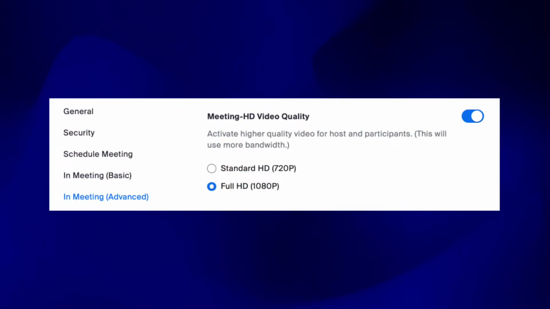Now, for the actual settings, you have to sign in to your account on the web, and you go to Settings, In Meeting Advanced, and this is where you will actually see your HD. It might say Group HD, depending on your account. Right now I'm on an account that has access to 1080, so it does have access to full HD. If you are on a personal Pro account, which is the individual plan, it'd be capped at 720, from my understanding as of today. So that's the Zoom requirements for getting it.